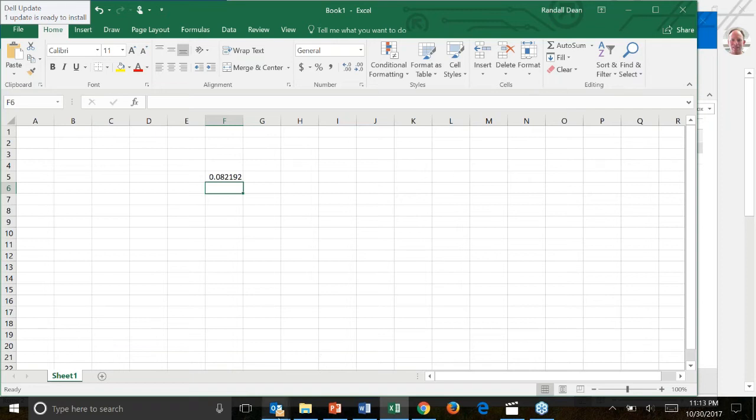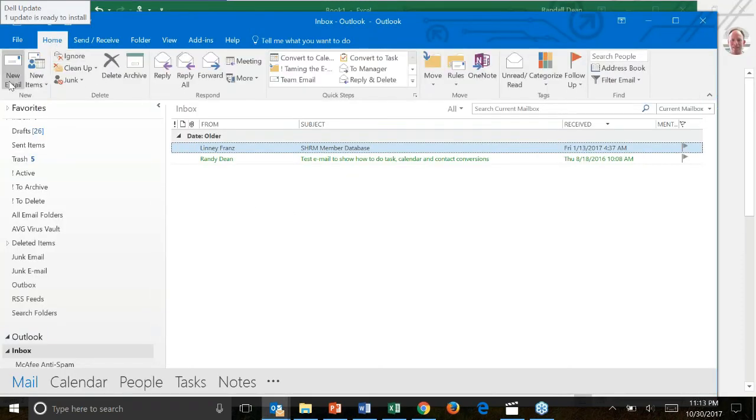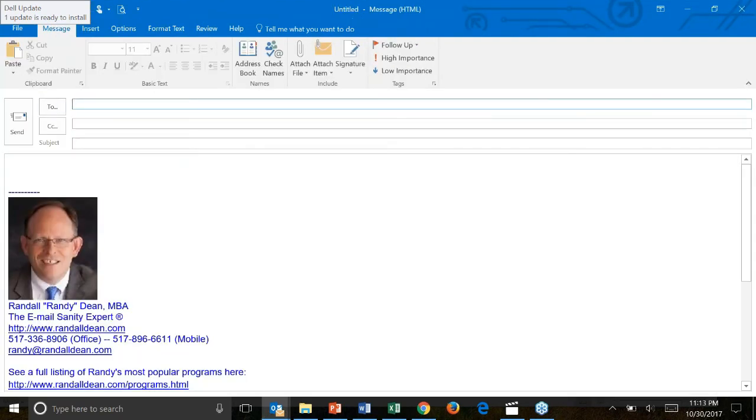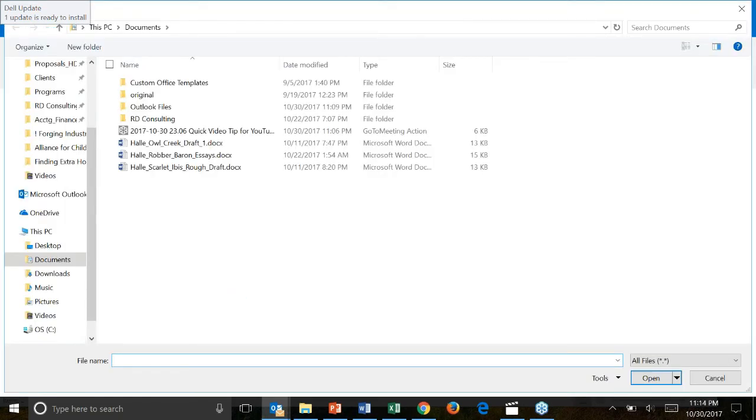I'll even share something else. Let's go back into Outlook, and this is sort of interesting. I'm going to go into Outlook, and what I want to do is I'm going to go to my home menu, and I'm going to create a new email. Now, inside of this new email, check this out. I'm going to attach a file, and I'm going to browse this PC, which is going to open up basically to find my stuff, my Windows Explorer. And now check this out.